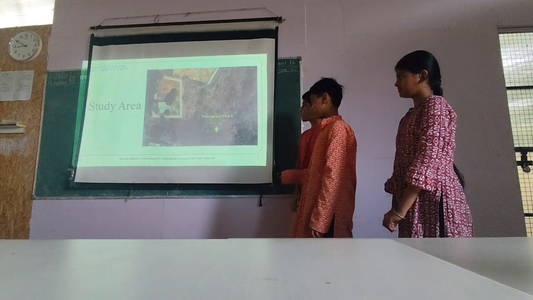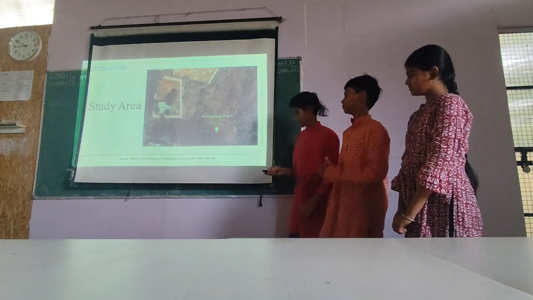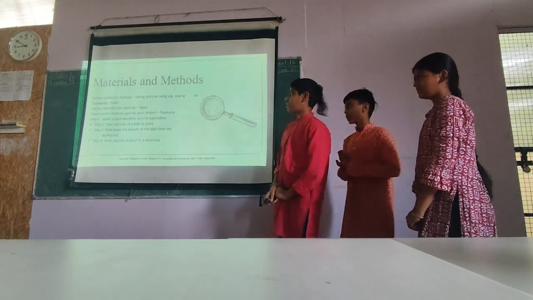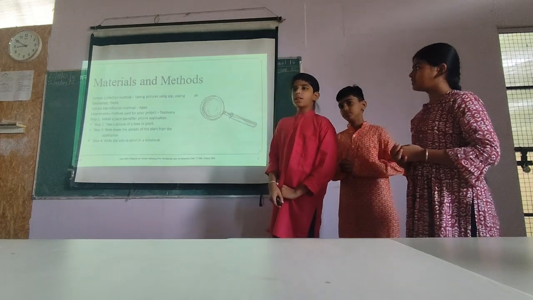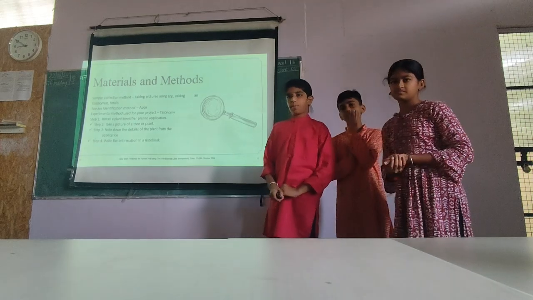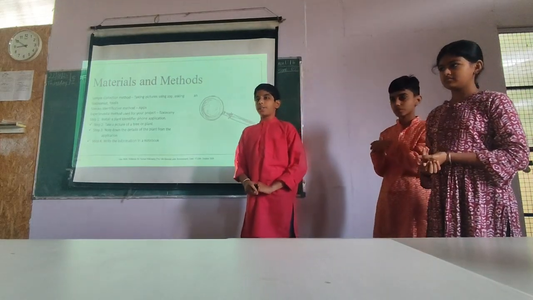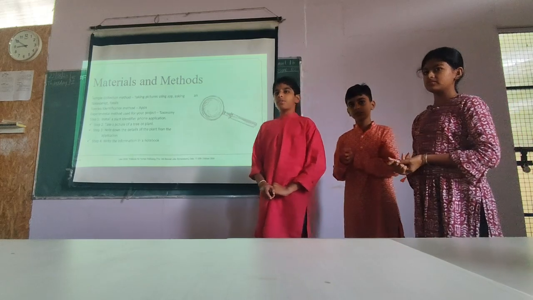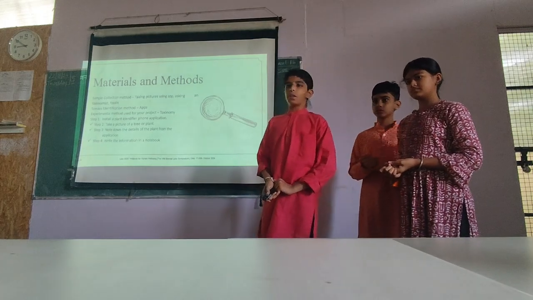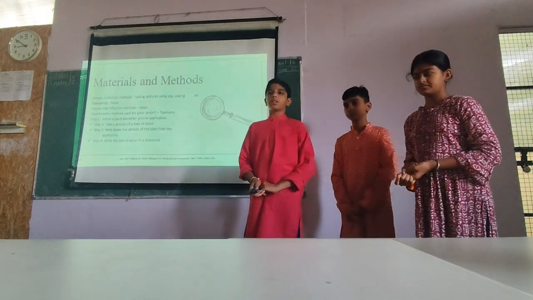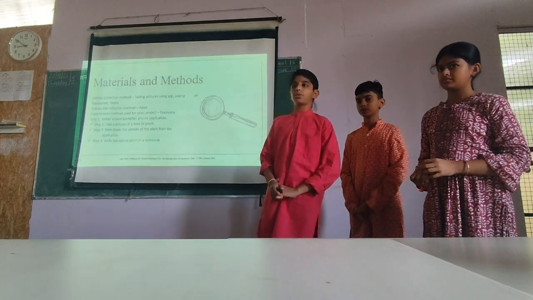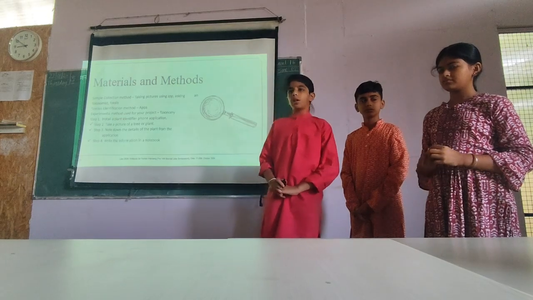So the materials we used are an app called My Plant, a notebook and a pen. The method we used: step 1, we installed a plant identifier app with proper internet. The second step was we took a photo of a plant, or took an image from the gallery which we already had. The third step is the app will give you information about the plant which you took a photo of. And step 4, you have to write it in a notebook.